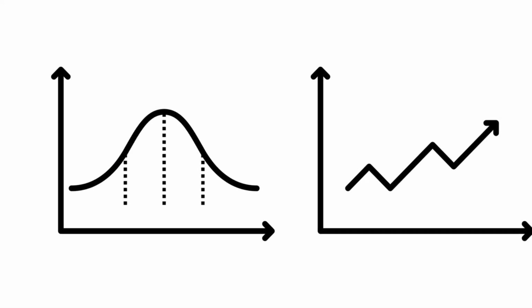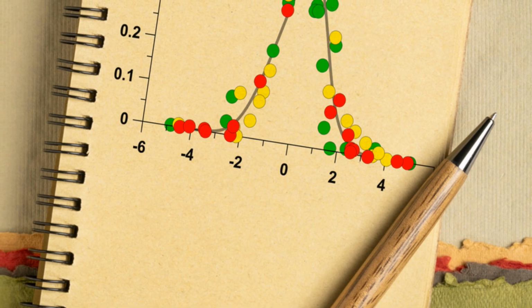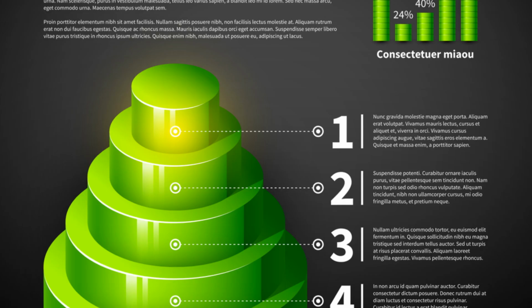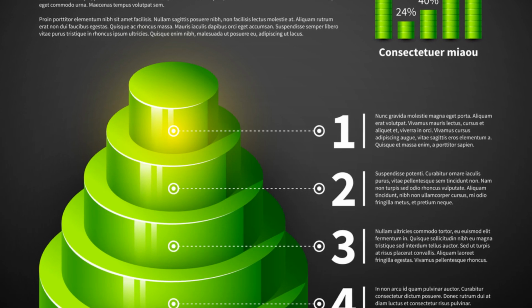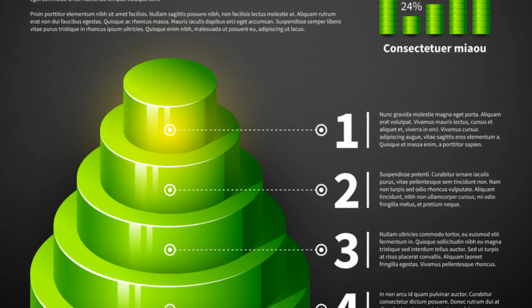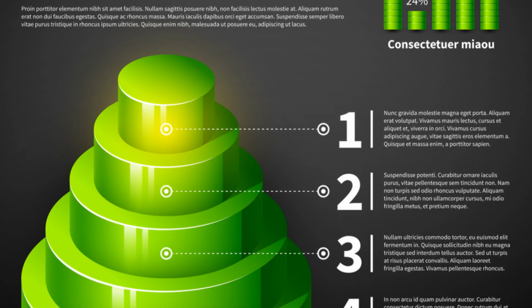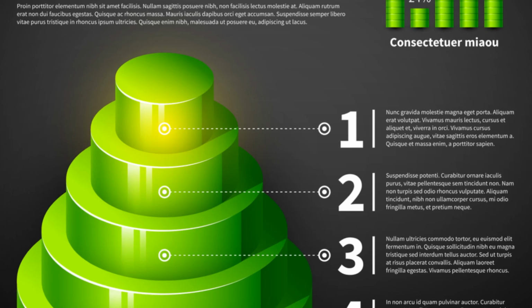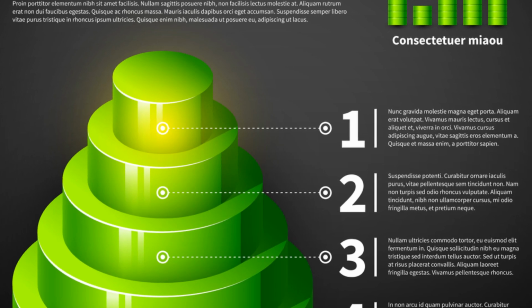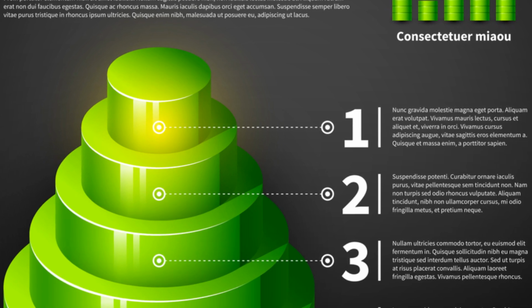The mean, which represents the average value of the dataset, median, the middle value when the data is ordered, and mode, the most frequently occurring value, all converge at the center. This alignment is a hallmark of the normal distribution, signifying a strong central tendency. When these three measures coincide, it reinforces the idea that the data clusters tightly around the average, making it a reliable indicator of the typical value.